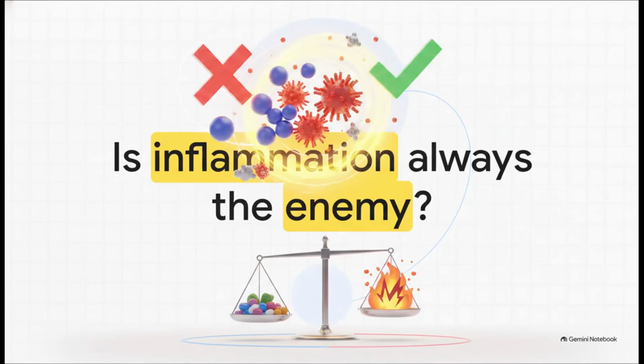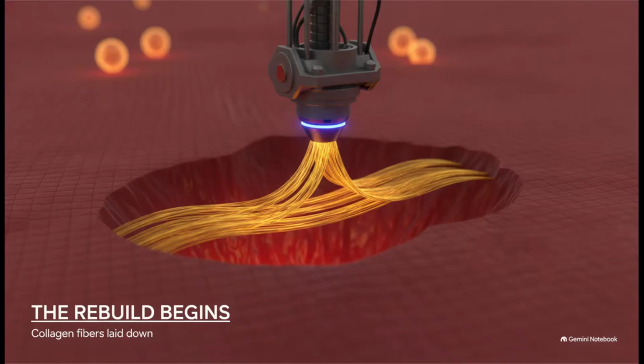Seeing all this intense cellular warfare brings up a really common assumption, so it's time for a myth versus fact check. We hear about anti-inflammatory diets and medications constantly, right? So you might be wondering, is inflammation always the enemy in the human body? Is it just this destructive force we need to eradicate? Fact, it is absolutely not the enemy. Inflammation is actually the essential fire that cleans out the damage to make way for the rebuild.